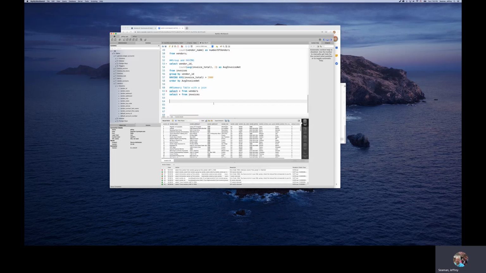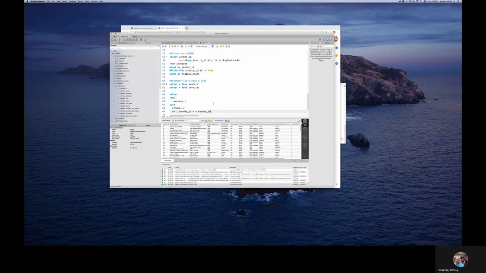Okay. So we could do select, and let's do this first. From invoices, and I'll just say I. And then I'll do join, and we'll join vendors, and I'll put V. And then I'll say on i.vendor_id equals v.vendor_id.